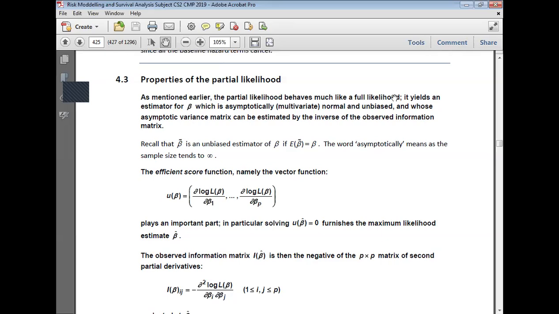So this is my first derivative, and this is how it's going to look, and the estimates that you will have for beta hat. This beta here represents a vector. So this whole beta hat, and the elements of this beta hat will be beta 1 hat, beta 2 hat, and beta 3 hat, and so on till beta p hat. So that is how you will derive the values for the estimates of these betas, which are the parameters.